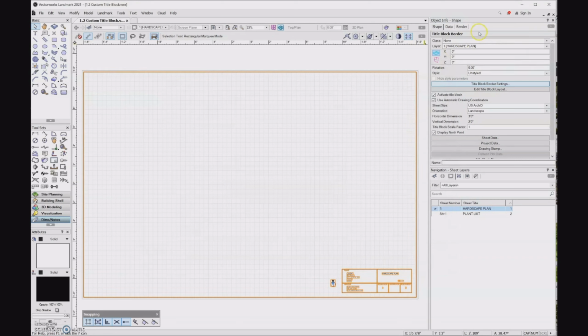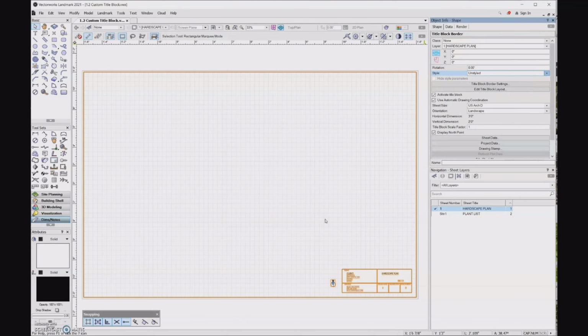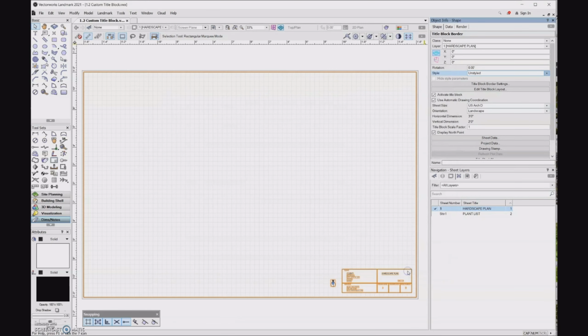And then I can come back over here in OIP and under the Style field, click that drop-down menu and then select New Plugin Style from Unstyled Plugin. Same steps as before, only this time I'm going to label it SK Title Block, no border. Click OK. And so now I have the option between having a border as part of that style or not having a border. Now for my template, I would actually like to include that border on it as a default. I just have the option to turn that off if I want to.